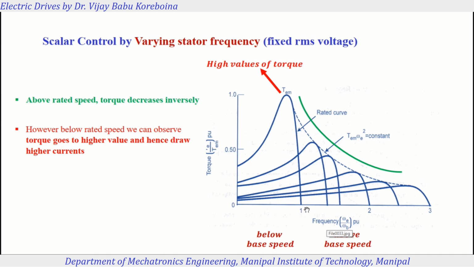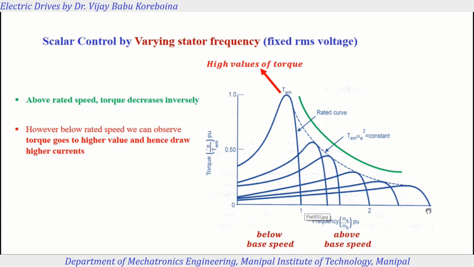Ns is equal to 120 f by p. If you halve f, that means Ns will be half. If Ns is half, the working speed of the motor drive is also half. So that is the way. If f is increasing, Ns is increasing, so the speed of the motor drive is going to increase, in an induction motor with the slip, right?